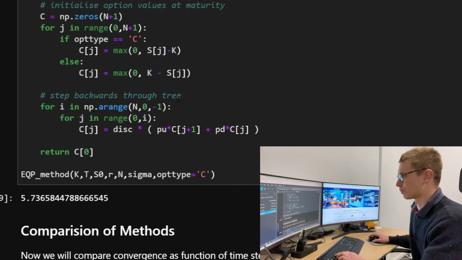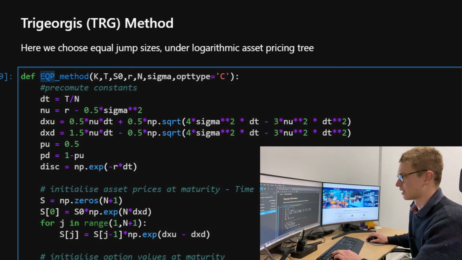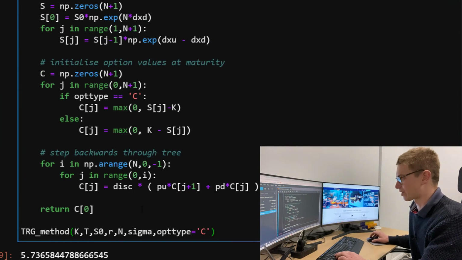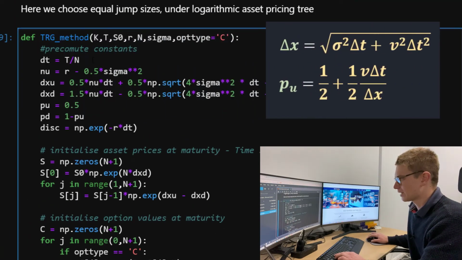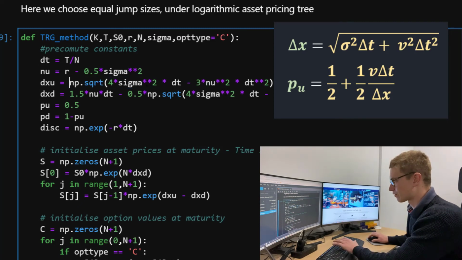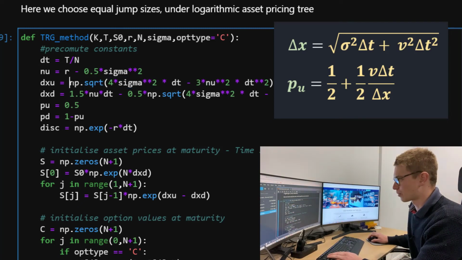So this is probably the most accurate of the three and is a very good method. And robust, so over large periods of time, if you're valuing over many years with many time steps, this is probably your most accurate function. But you'll see that in a second when we compare the three of them. So again, we're going to have a call option, so our DXUs and our DXDs, so we have the same thing, except we can get rid of that term, and we've got the square root.